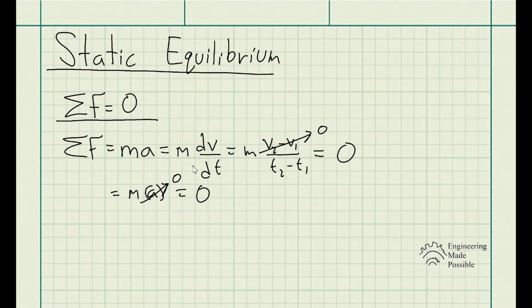Now, when it comes specifically to static equilibrium, this has to do with an object at rest. So it has no acceleration, no velocity. The other case was that the object was moving with constant velocity, but that's not what we're dealing with in these particular problems. We're dealing with static equilibrium, meaning the object is stationary, at rest, with no velocity, no acceleration, and so forth. So now let's go ahead and do some examples.